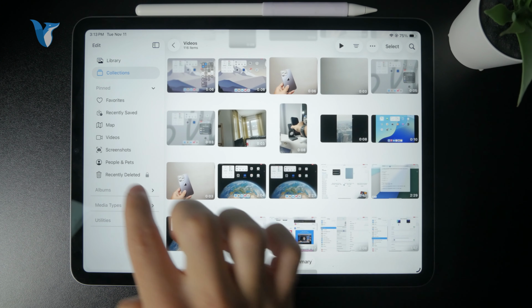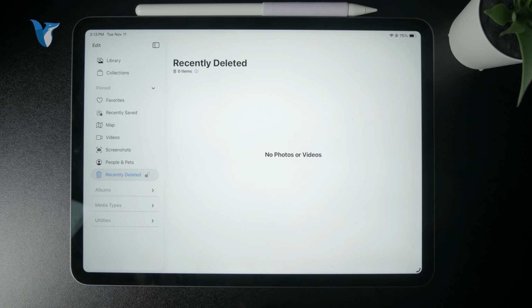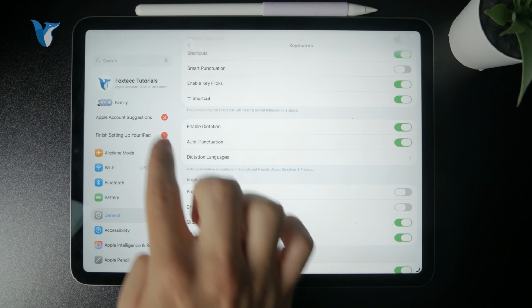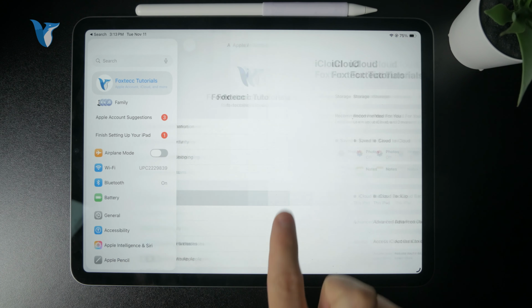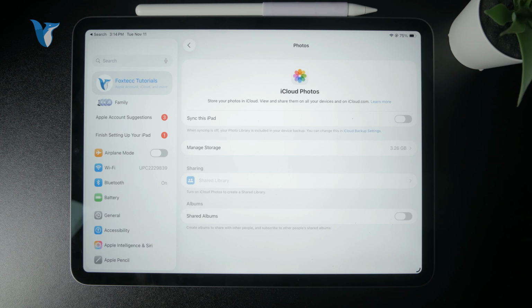Another thing to take a look at is the Settings app and the personal profile section at the top, because part of iCloud you can find the photos, and if you have the photos turned on, it might just show you some iCloud backed photos, right? So you might be deleting the local photos on your iPad, but if you have iCloud photos added, well, you're not really deleting those, so you need to disable it in here, and you're going to start with a clean slate in the Photos app, and absolutely no photos or videos will be there.